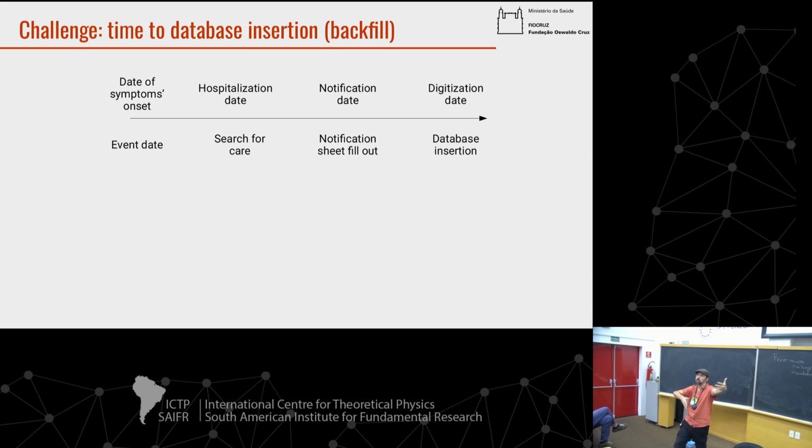So when the case presented itself, okay? This is what is going on. This is the actual situation, right? But then there is the time for that individual to seek medical care, right? Be it for a hospitalized case or for an ambulatory case. Usually there will be a time frame between those two events, symptoms onset and seeking medical attention, right?